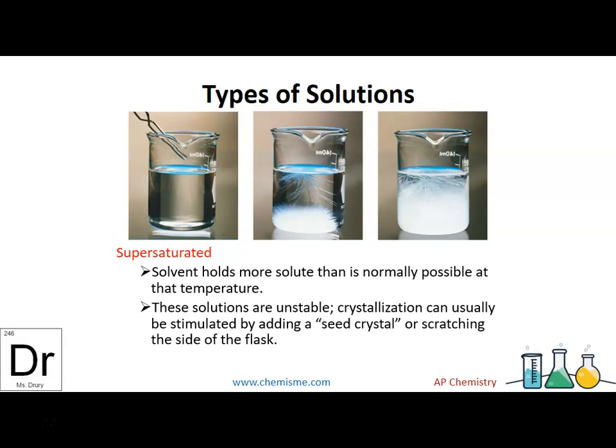You can also just scratch the inside of the flask or move the solution a lot, and it will crystallize out. If you remember in the heat pack lab we did last year, that was a supersaturated solution. It looked like it was all dissolved, and as soon as you clicked the little button, it all solidified and released heat.